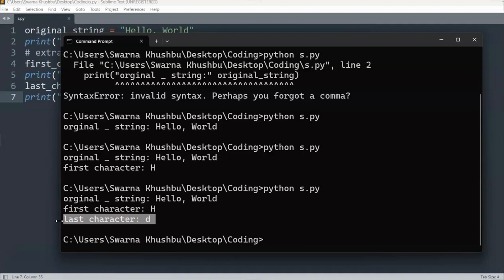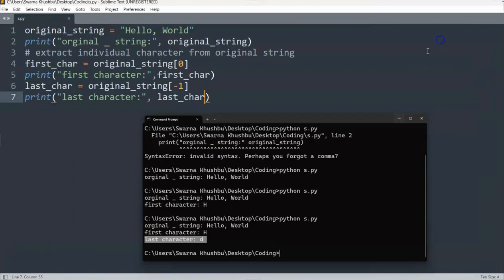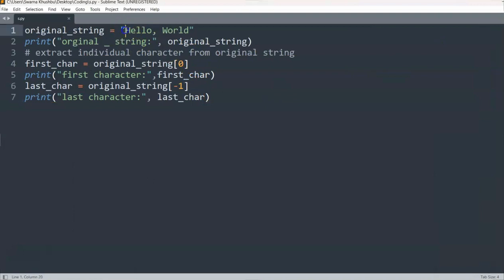Fine. Now next is, what if we want to mix these two words? Hello is a separate word, world is a separate word, and I want to mix these two words. In strings, that is called concatenation, that means adding two strings or two words together. So let me take two variables.